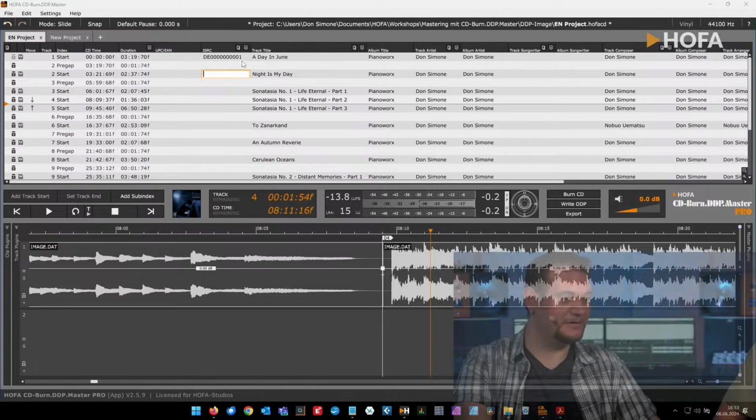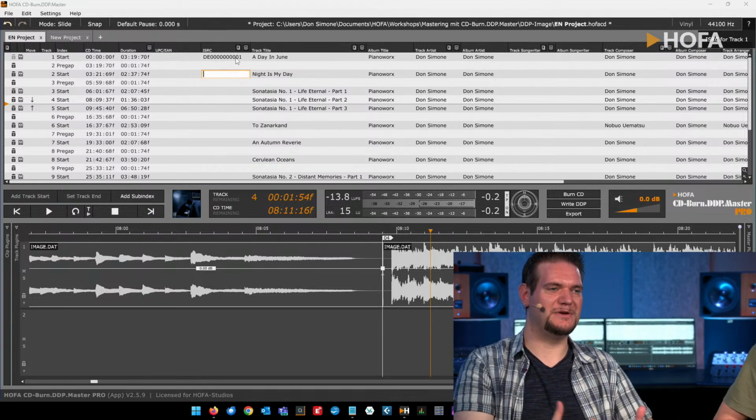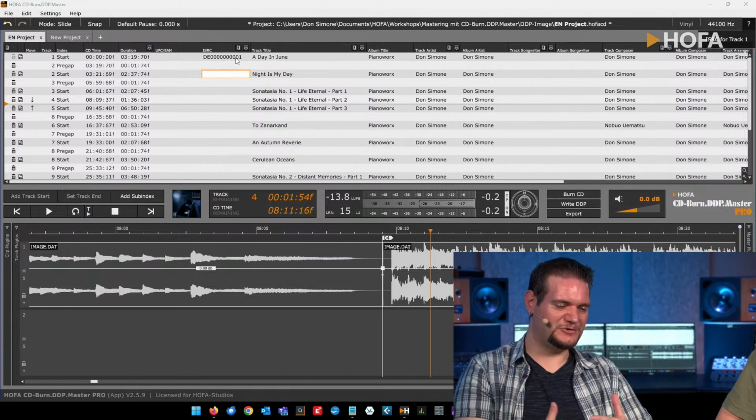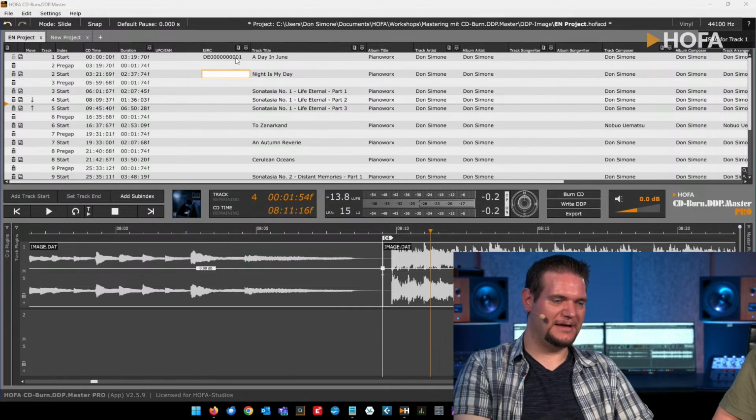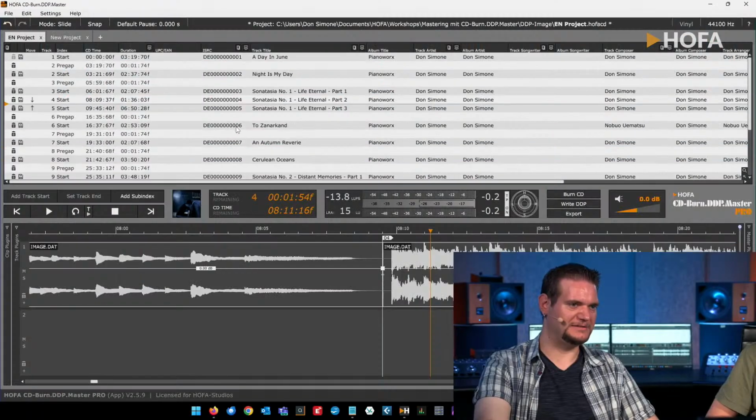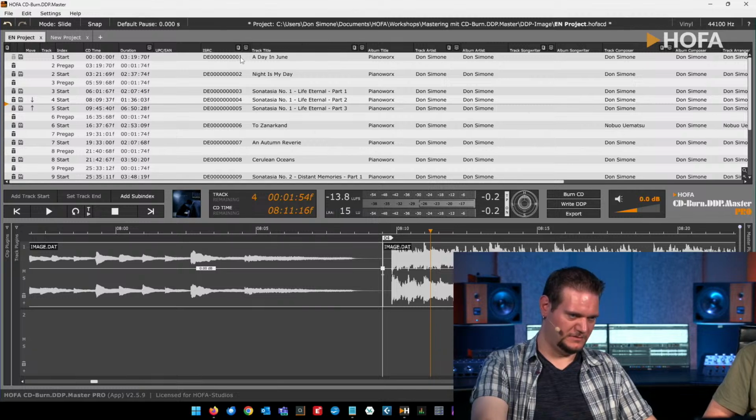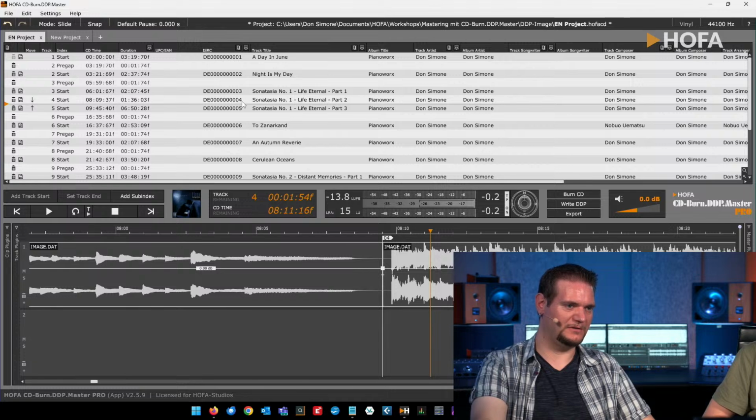And there's a very cool option, because usually when you have ISRC codes for track listings for your albums, they are in one line in a row, and then you can use this little arrow here, so it's filled out automatically. So it's the one with the first number with the 1, and the second one, the third one, the fourth one, and so on. So that's really cool if these codes match in the correct order.